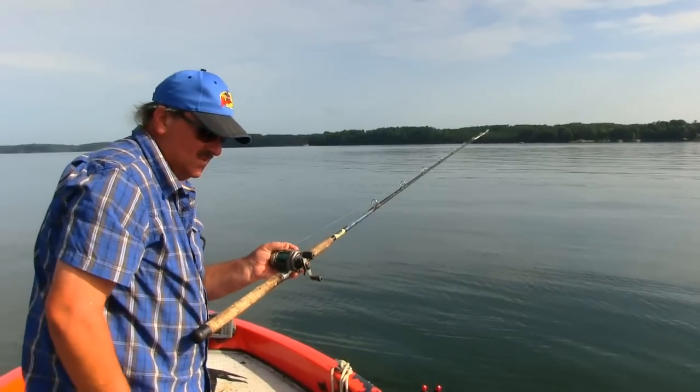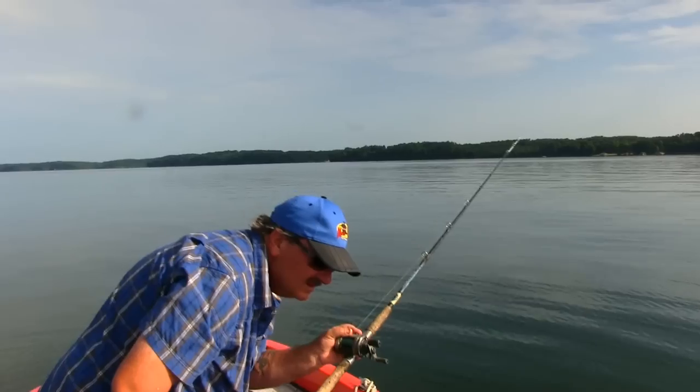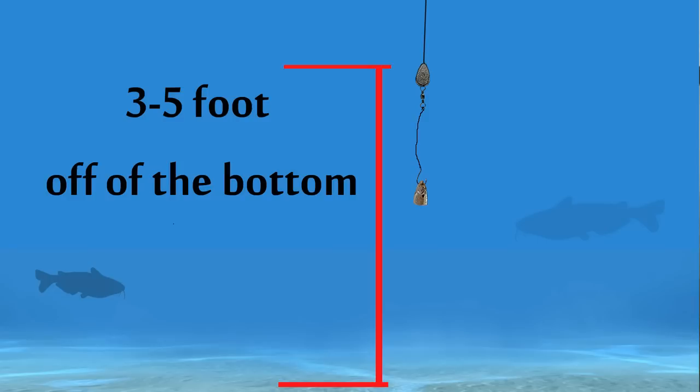All right, we need to go across the river. All right, it hit bottom. We'll crank it up three or four or five times till we see what they want.